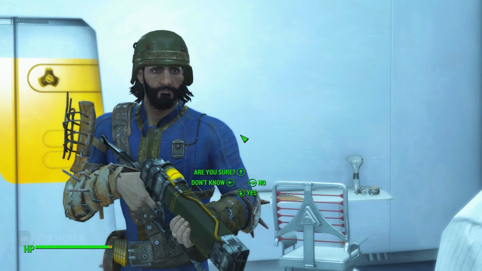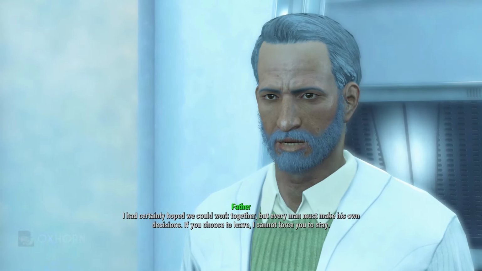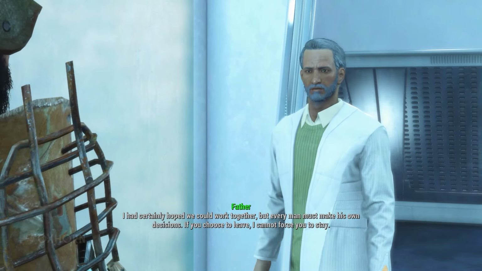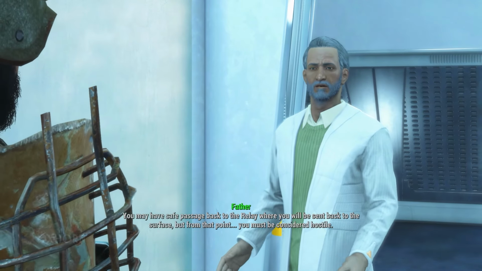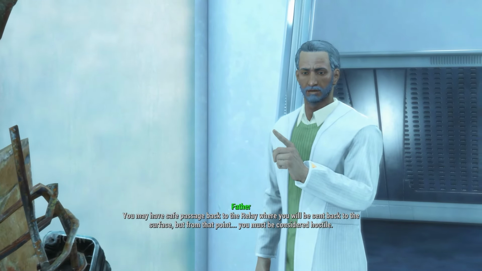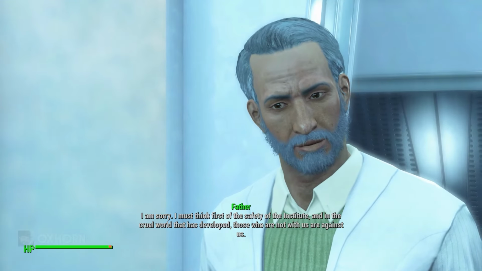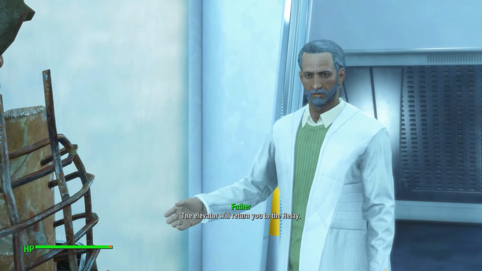Or we can again say no. I'm sorry. I can't do that. I'm sorry to hear that. I had certainly hoped we could work together. But every man must make his own decisions. If you choose to leave, I cannot force you to stay. Understand, though, that I cannot allow you to remain within the Institute. You may have safe passage back to the relay, where you will be sent back to the surface. But from that point, you must be considered hostile. I am sorry. I must think first of the safety of the Institute. And in the cruel world that has developed, those who are not with us are against us. The elevator will return you to the relay.